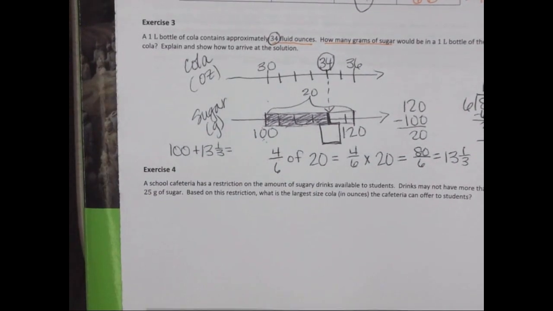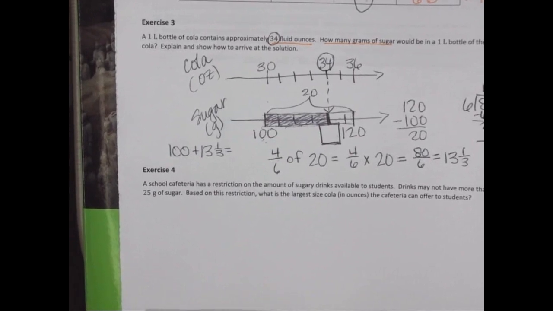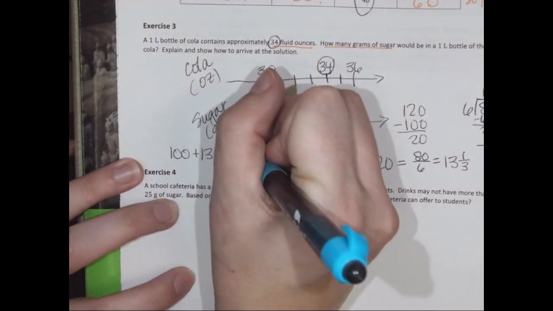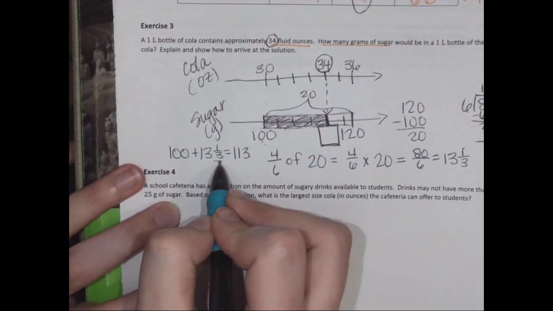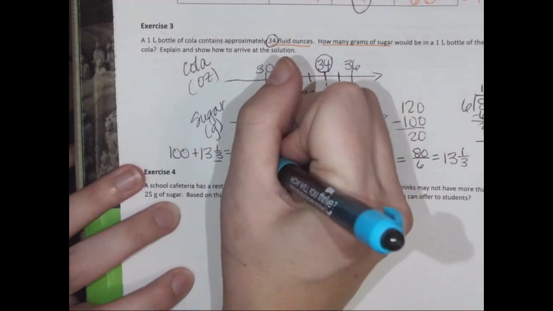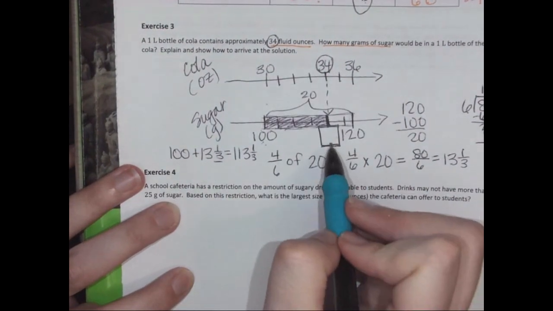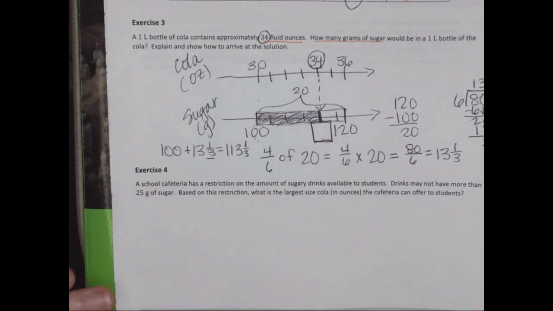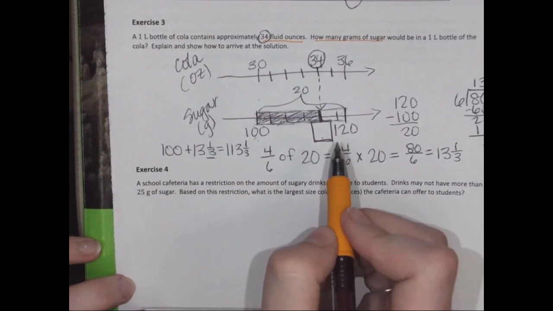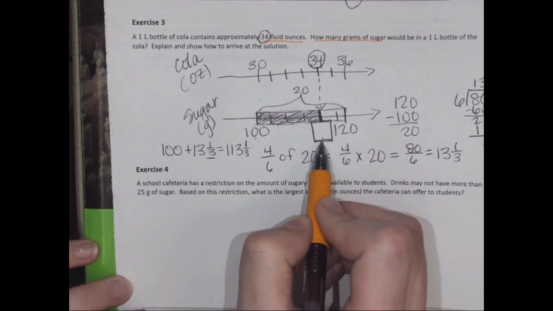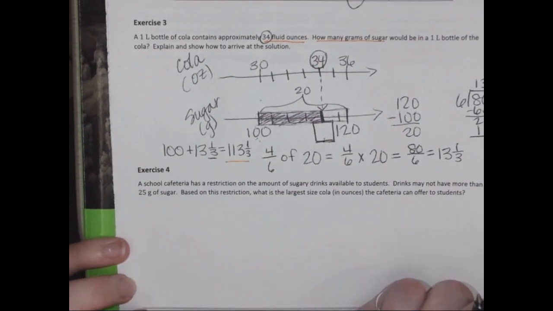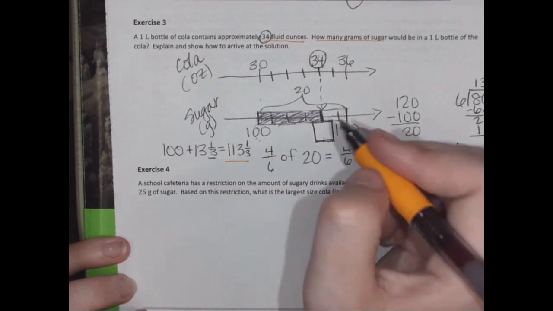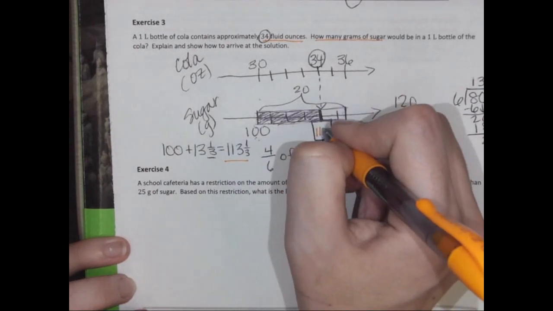100 plus 13 1/3. What's 100 plus 13? 113. Plus, what am I forgetting about? 1/3. What value goes here in the box? Isabella, what value goes here in the box? 113 1/3.